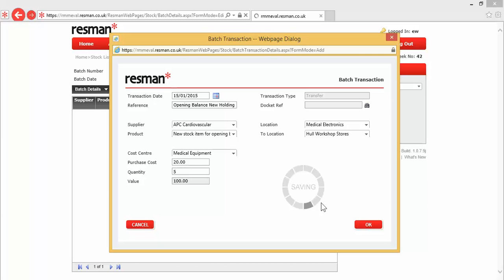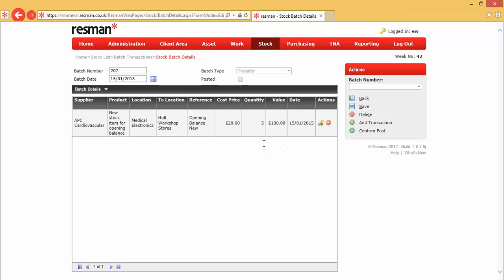We click on OK, it saves the record, it'll close the form, and then it pops that in our scrolling batch form. If we wanted to add additional transfers at this point, we could use add transaction.